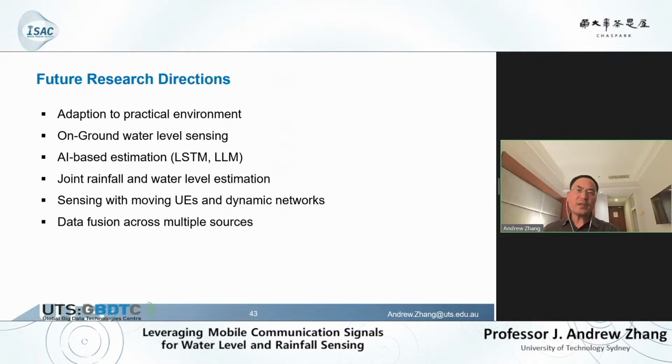Another goal we want to achieve is, in addition to doing sensing for water in the river, we also try to estimate, in the scenario of heavy rain, whether we can estimate the water level in the street, etc. So this is even more challenging than estimating the water level from a river. We are also trying whether using, for example, a large language model can improve the performance compared to conventional deep learning techniques. Of course, this requires huge data sets, so we are still in the process of training the network.